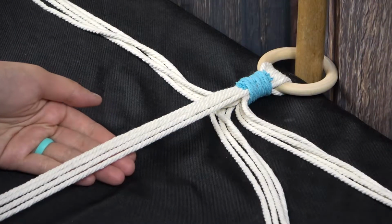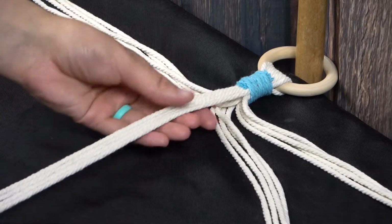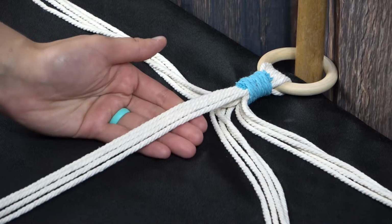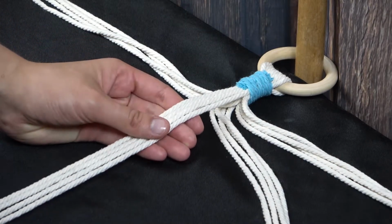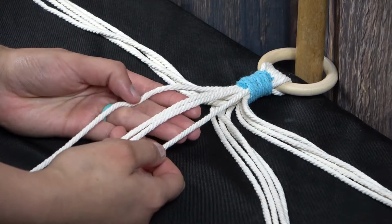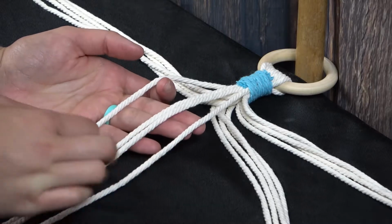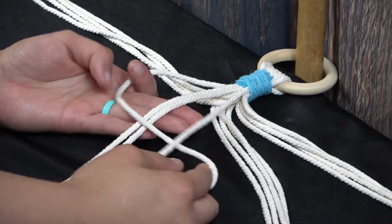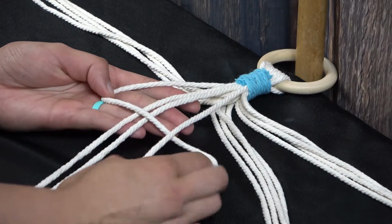To start the first arm of our hanger, what we're going to do is take one set of these 4 that we separated, and we're going to start by making a square knot. So to do this, we're going to take the 2 outer strings here, and we're going to be working with these guys mostly. So to start, we're going to be taking our left string here, bringing it over, and just making a 4 like that.